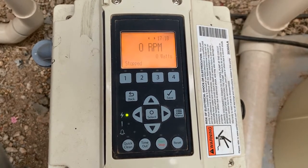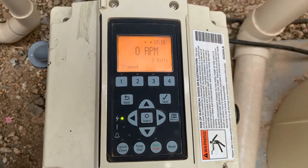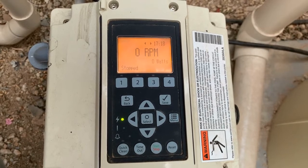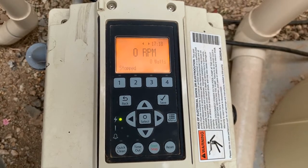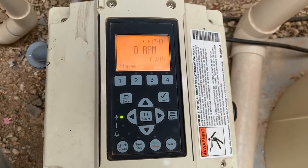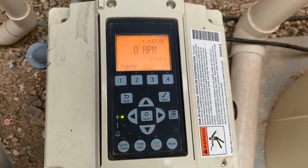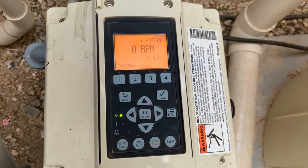On the other hand, the quick clean button obviously does the opposite. We'll set up the quick clean button to run at a certain speed, and what the quick clean button is good for — especially here in the Arizona market — it's great for monsoon season. You can set it up to a speed that makes your cleaning system operate, whether that's pop-ups or your vacuum that goes around the floor. You can set this up to run for a set amount of time, be it an hour, two hours, three hours. At a set speed, when a monsoon's rolling in, we can come over here and hit the quick clean button and let the pool do a good job of cleaning itself while it's getting dirty, versus trying to go through the hassle of the mess that's left afterwards.